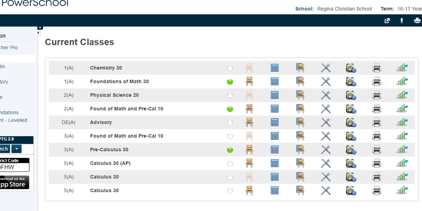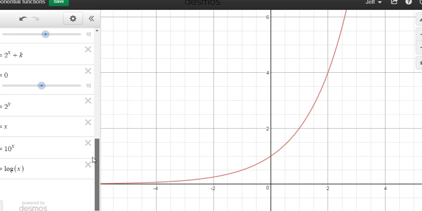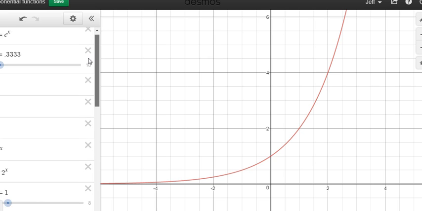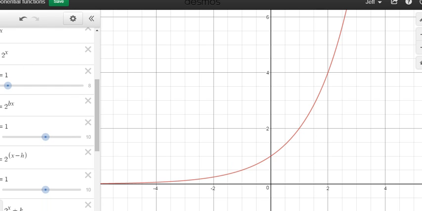So let's pop over to Desmos over here somewhere. Where is it? Over here. Okay. Pop over to Desmos and let's just see if that's the case. So what do I have? I have y equals 2 to the power of x. I have that lit up right now. Let's do y equals a times 2 to the power of x. Okay? And I've got a equals 1. That's the same as y equals 2 to the power of x, right?